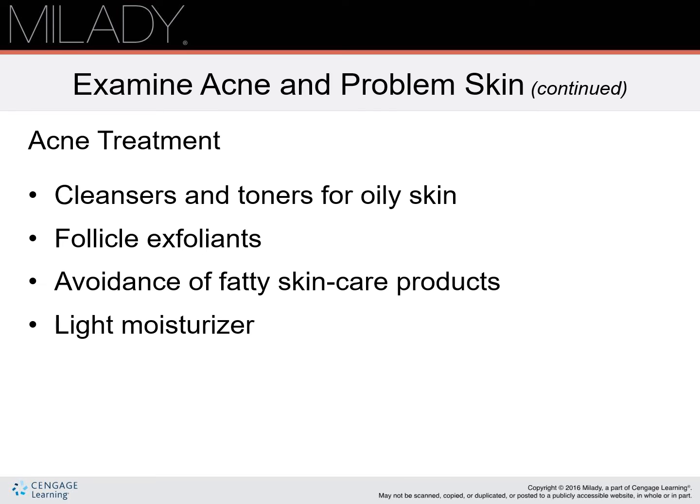Follicle exfoliants. These are leave-on products that help remove cell buildup from the follicle, allowing oxygen to penetrate the follicle, killing the bacteria. Commonly used ingredients in these products are alpha hydroxy acid, salicylic acid, and benzoyl peroxide. These are generally only used as a spot treatment, which means they're just used on the acne spots.